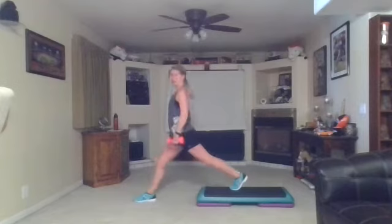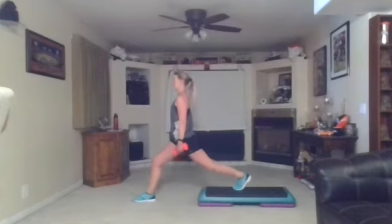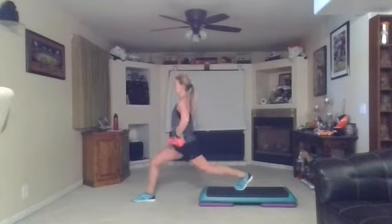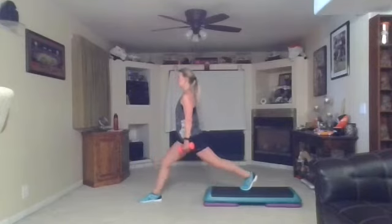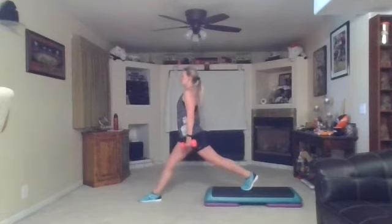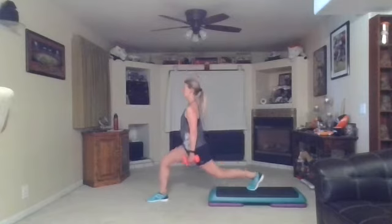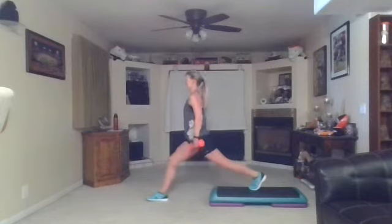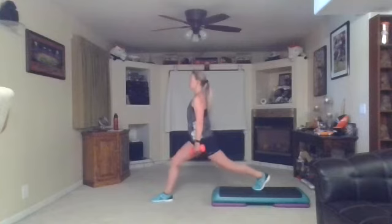Keep going. So down, two, three, up. Shoulder stroke bigger. Good. Keep working. Don't stop. Come on. Woo-hoo. Beautiful. Let's get it.